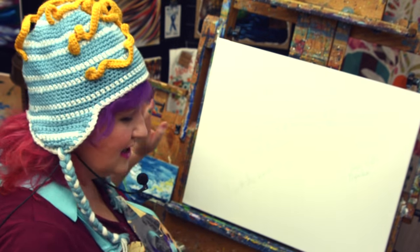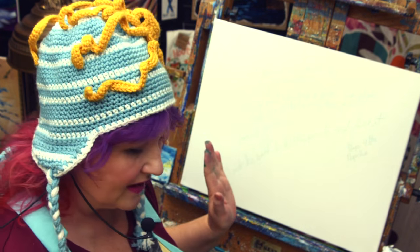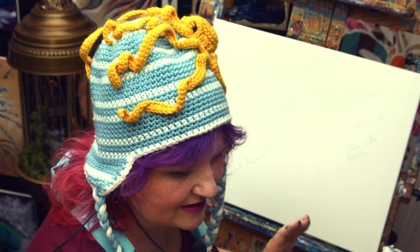We're doing this on a 16 by 20 canvas, and we're going to be using palette knives. Of course, as I've said before, there are lots of hacks. You can use a good stiff brush and still get this technique. You could use a cut-up credit card and still get this technique. I don't mind the plastic knives.